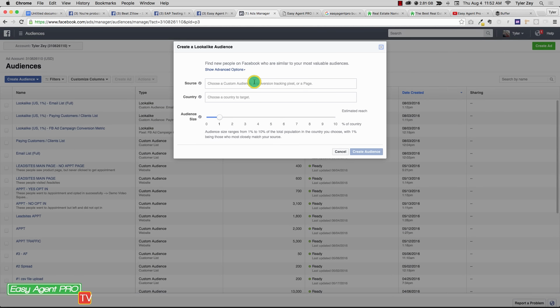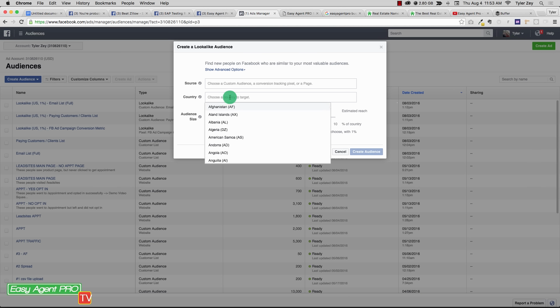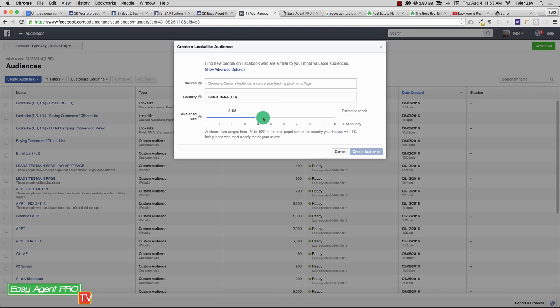What you can also do is you can create these things called look-alike audiences, where after you have your EAP clients up there, you can select that as a source, put a country in there. For example, you could do the US, and then you can select how big you want it to be. So say we want to reach 2 million people who look like EAP customers. We can then create an audience based off that CSV file of emails of all our customers and then create a lookalike with this. So this is really useful for agents out there looking to really define what they're doing. Say they have an email list of 100 previous clients and they want to go out there and find lots of people in the area.